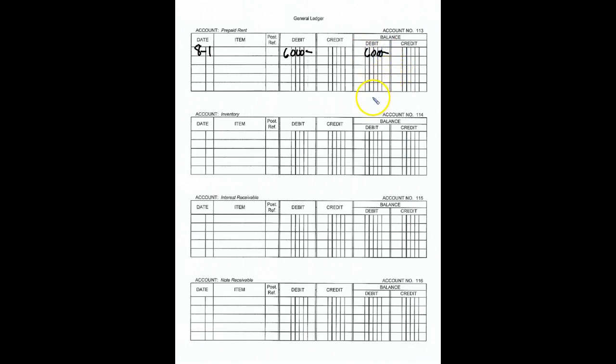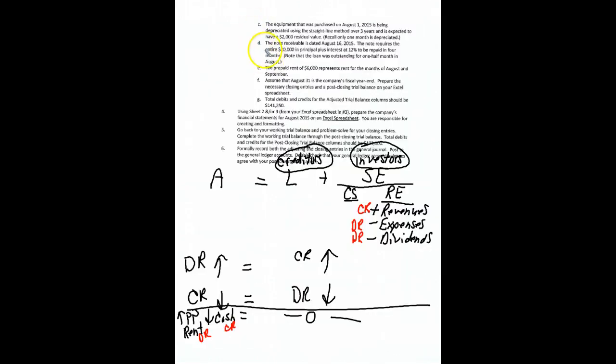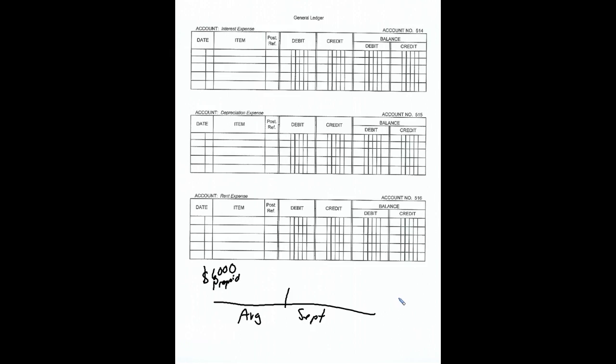Okay, so you go through all of August. So A through M, we would have gone through and recorded all of these transactions all the way through M. So back here on prepaid rent, if we have $6,000, then I go down to the adjusting journal entries. And if I go to E, it's reminding us that that $6,000 is for the month of August and September.